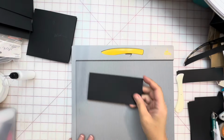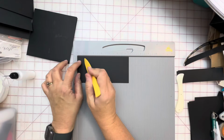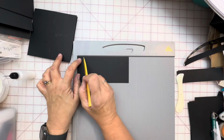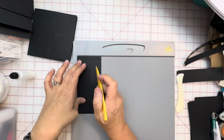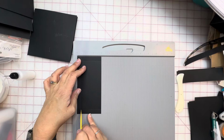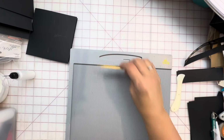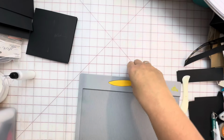All right, out comes this guy again. And I'm just gonna score 1/2 inch here, 1/2 inch there, and you guessed it, 1/2 inch here. Okay. And now, put that back. Get back on there.